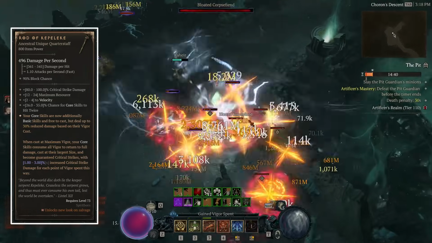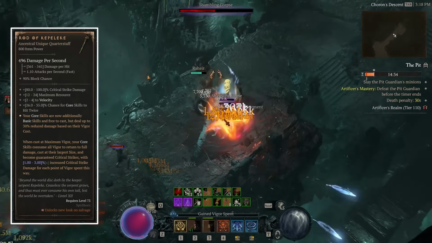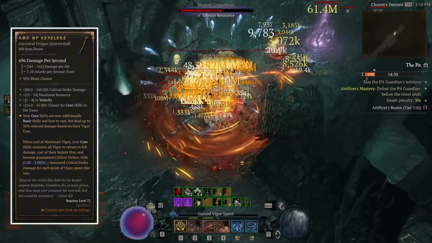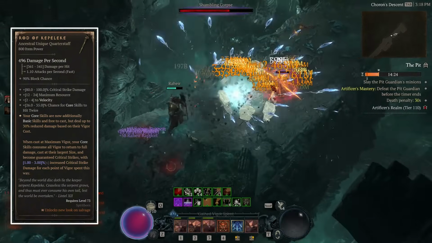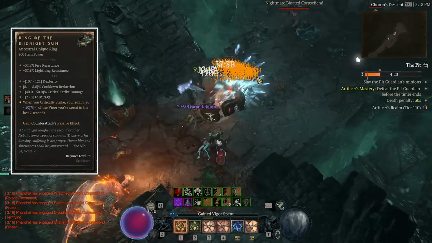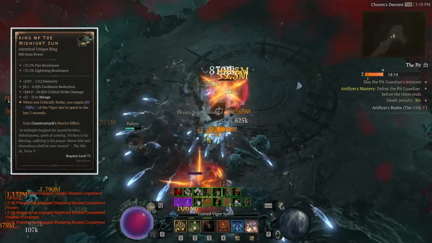Well, if you cast them at maximum vigor, they'll consume all of it to deal full damage, cast them at their largest size, and are guaranteed critical hits, while also increasing your critical strike damage for every point of vigor you just spent. So in short, you just need to ensure that every single hit is cast at maximum vigor. And to do this, we're gonna use a Ring of the Midnight Sun, which lets you regain up to 50% vigor spent in the last 2 seconds whenever you land a critical hit.